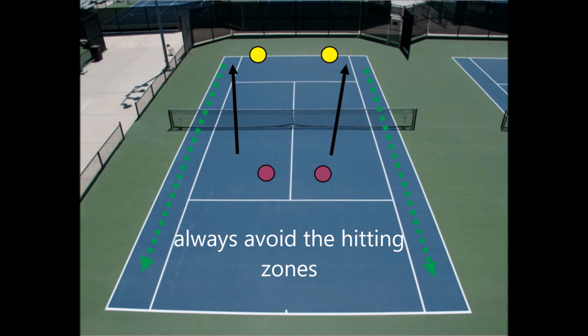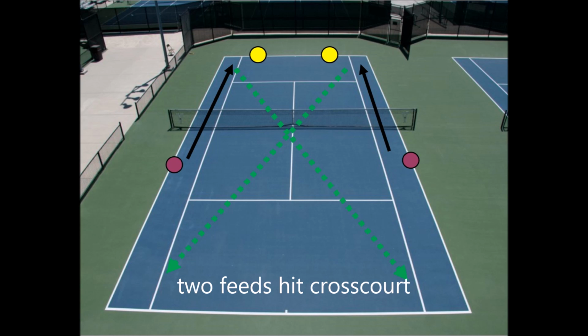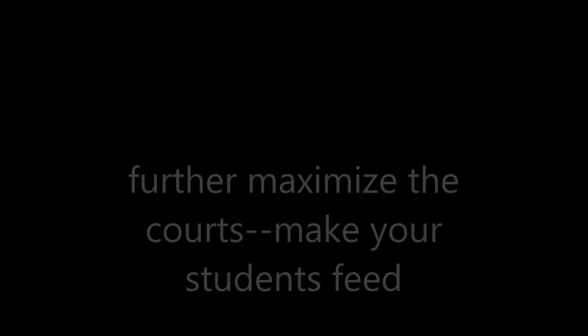Always avoid the hitting zones, so if you stand in the middle of the court, you have them hit down the line. Because at this stage, they're just learning the stroke, I'm assuming. So you want them to learn the stroke, and you want to give them repetitions, because it's all about repetitions. Now, with the same setup, you can change the feeder positions and they can hit cross court. So the normal drill is they hit two feeds cross court and then they rotate.